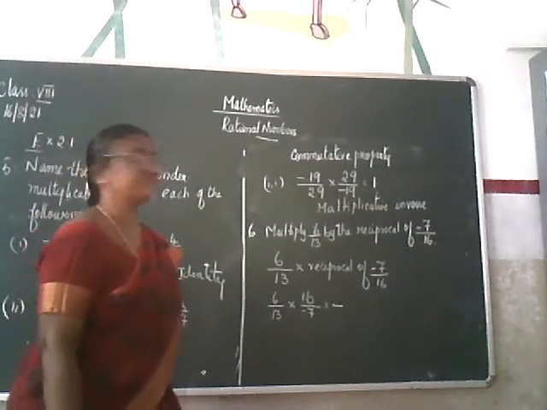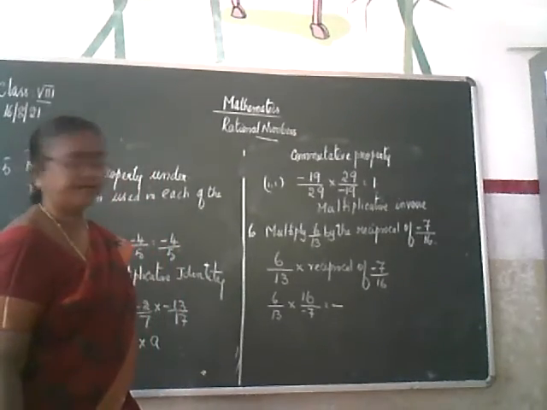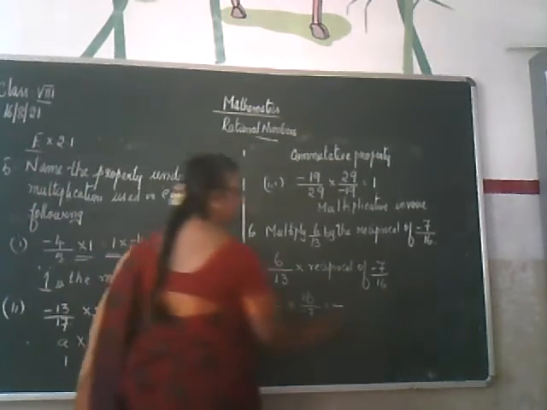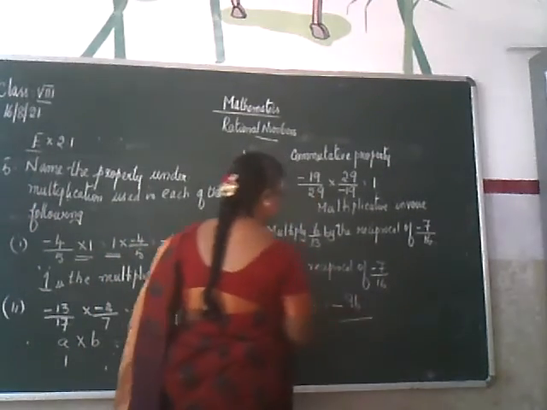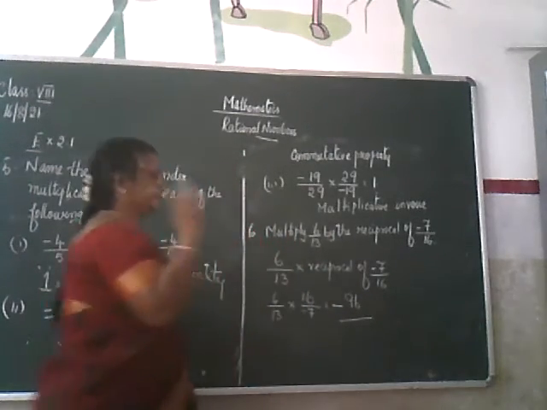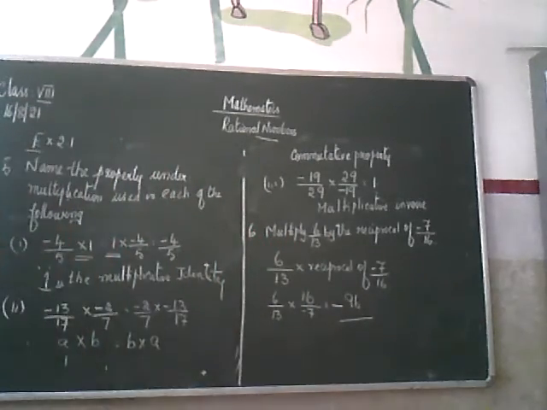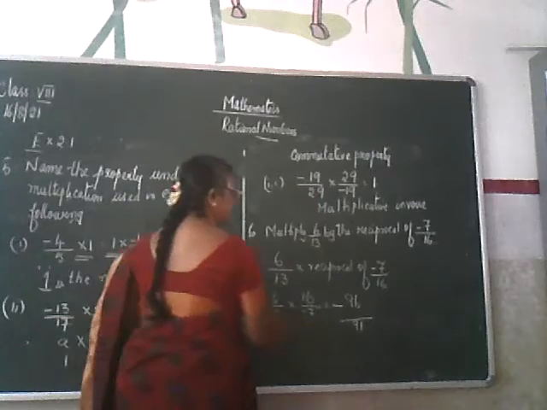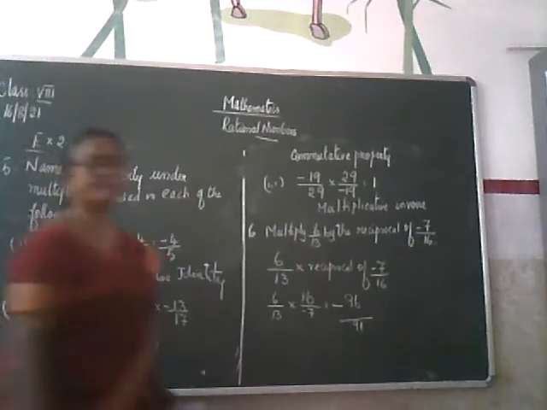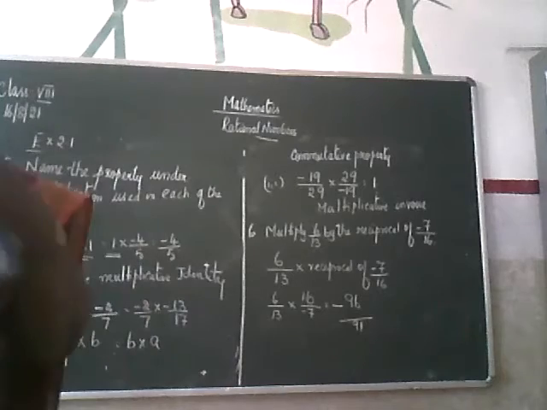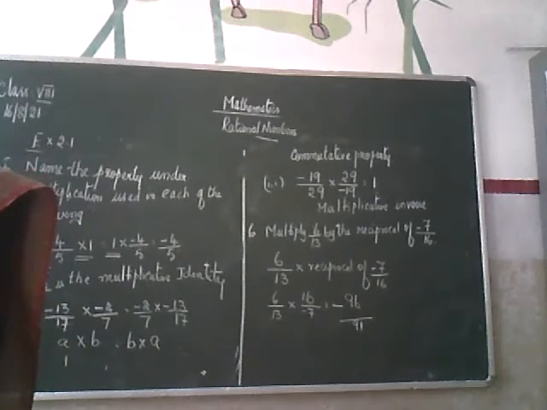What is 16 6s are? Anything is simplified? No. 16 6s are 96. Very good. 6 6s are 36, 3 carry. 6 1s are 6, 6 plus 3 is 9. 96. What is 13 7s are? Yes, 91. 7 3s are 21, 2 carry. 7 1s are 7, 7 plus 2 is 9. So, minus 96 by 91. Okay.